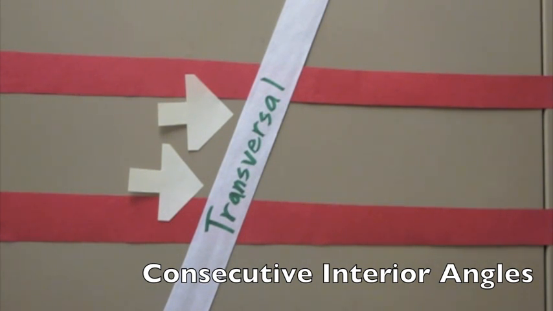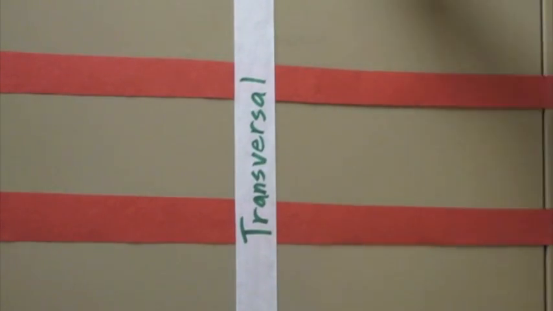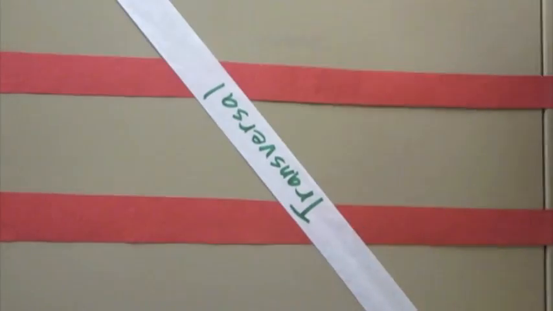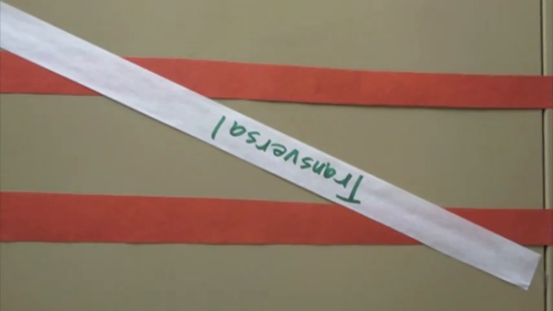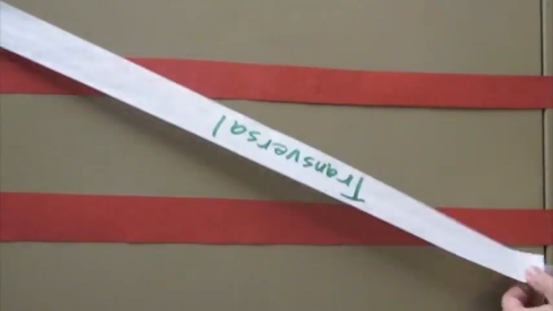Now, this is an important thing I want to get across to you. It doesn't matter what direction the transversal is going. It could be going a little bit up to the right. It could be going straight up and down. It could be going curved over to the left. It could be going curved way over to the left. None of that matters. All that matters is that the transversal is crossing the two lines. And that creates pairs of angles. Here I'll show you the alternate interior angles. One of the sets again.